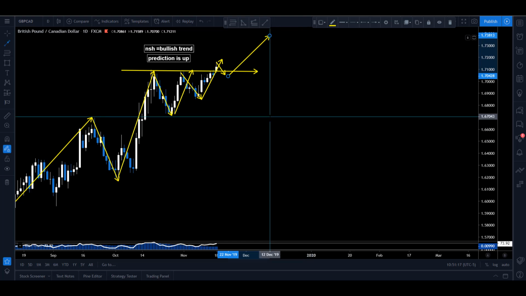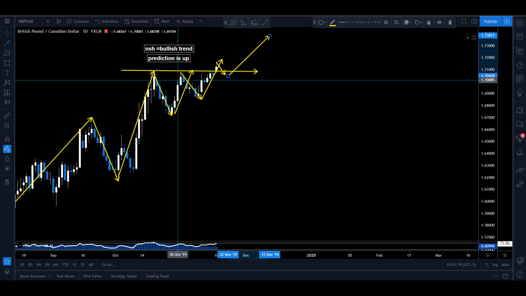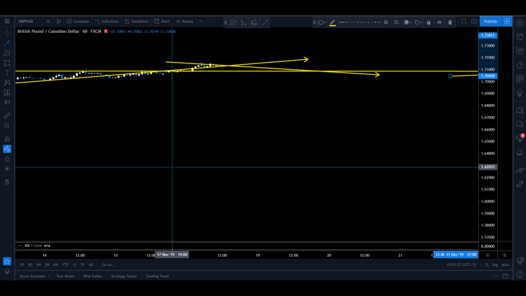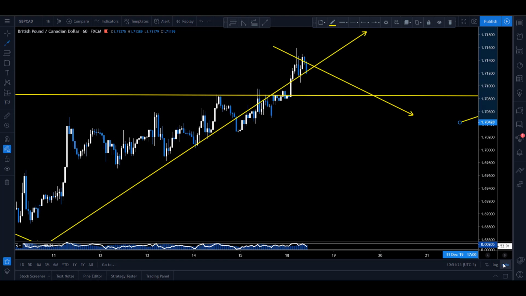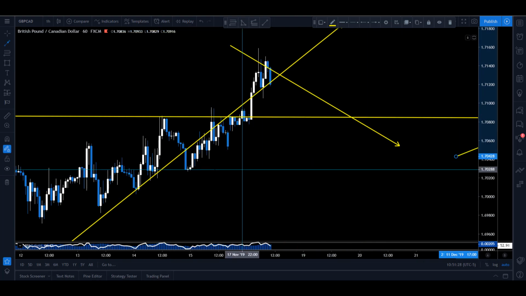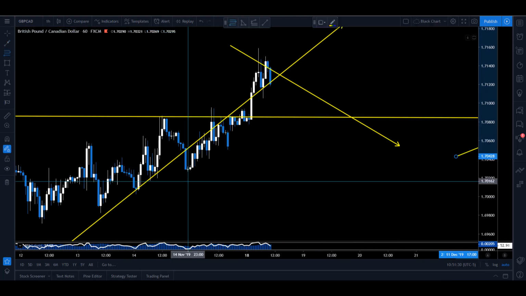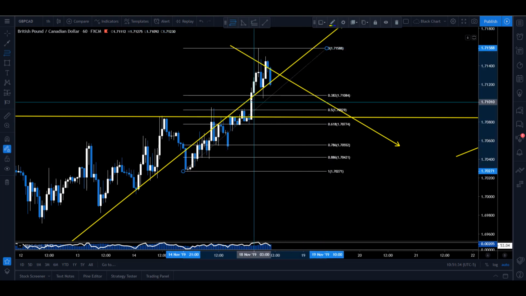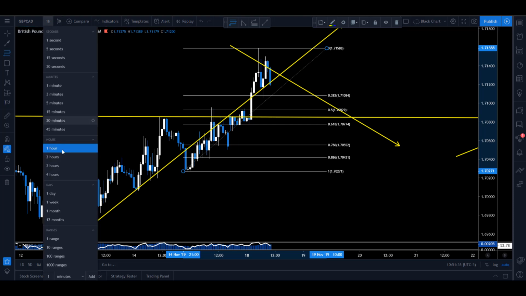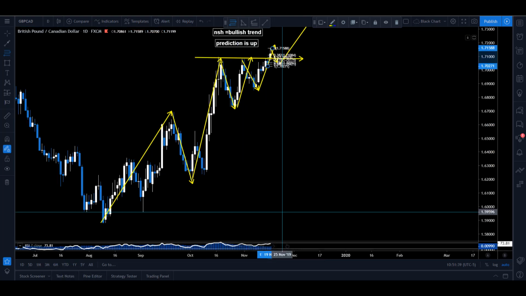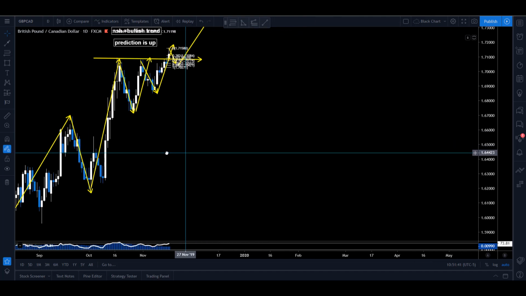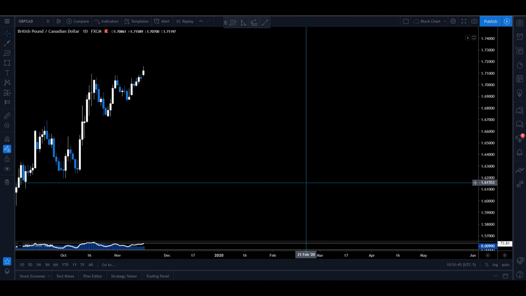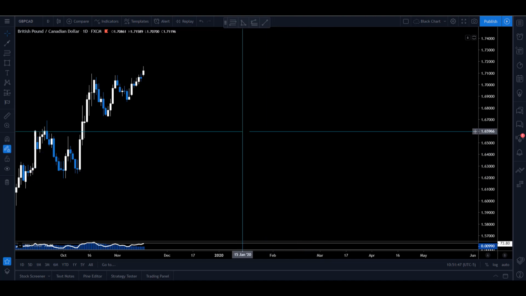Perfect sense. Okay. And again, if you want to break it down to another level, not to get too deep into the top-down analysis, but let's just say we go down to an hourly chart here. You can take your Fibonacci retracement and use that Fibonacci failure technique right here on a lower time frame. So understanding a trend helps me do that analysis. It helps me understand when I should be looking for a pullback and when I shouldn't. So that's one. Next was an AB equals CD pattern.